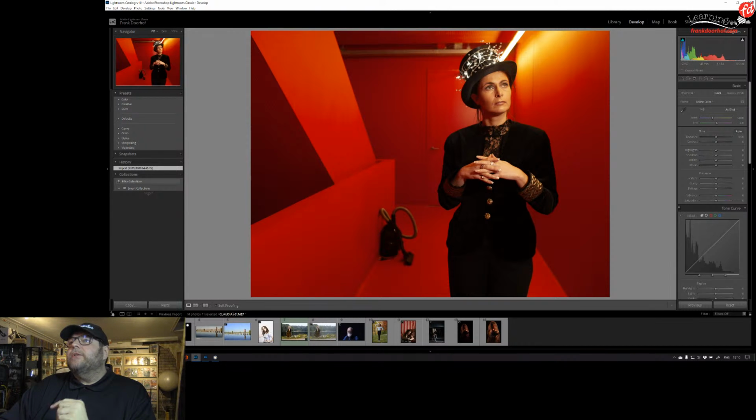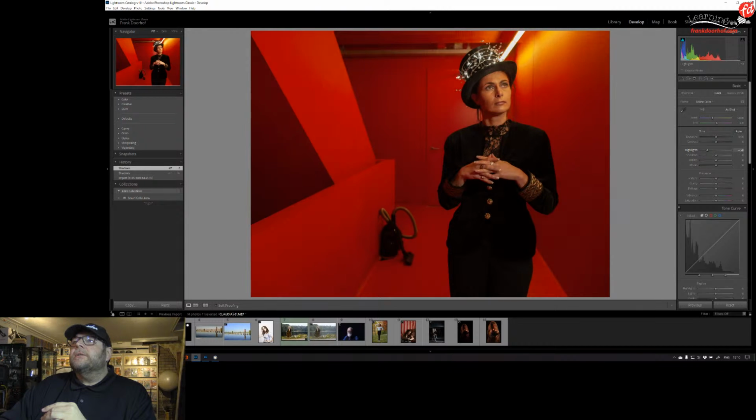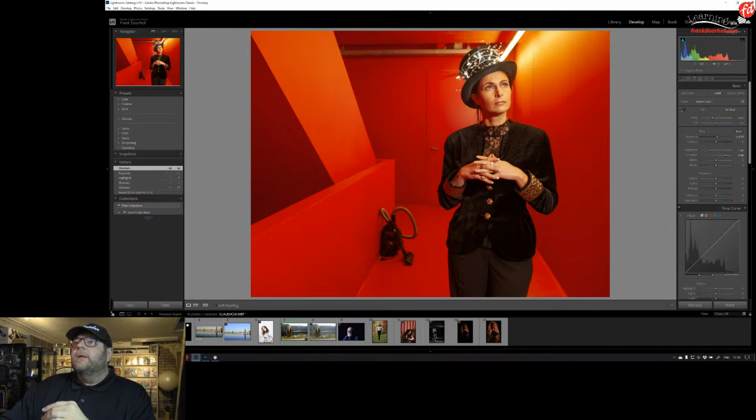Okay, so let's see what we can do. The first thing I want to do is open up the shadows. Now I have a raw file, so I can probably open up the shadows. There we go. Let's turn down the highlights just a little bit and then use exposure to add a little bit more and open up those shadows. There we go. Okay, this looks okay. Now you can also see the velvet of her coat a little bit better.